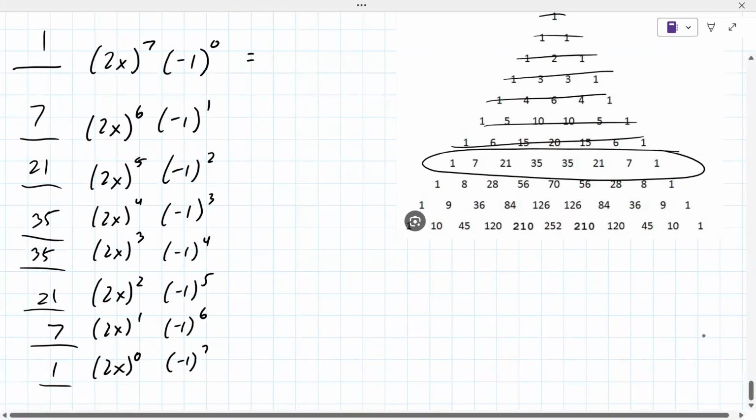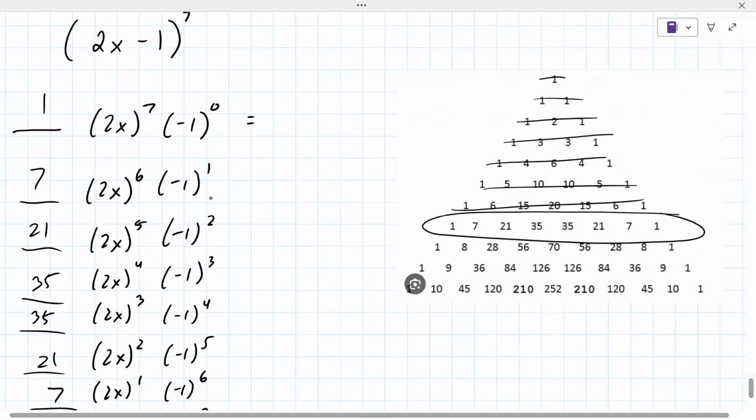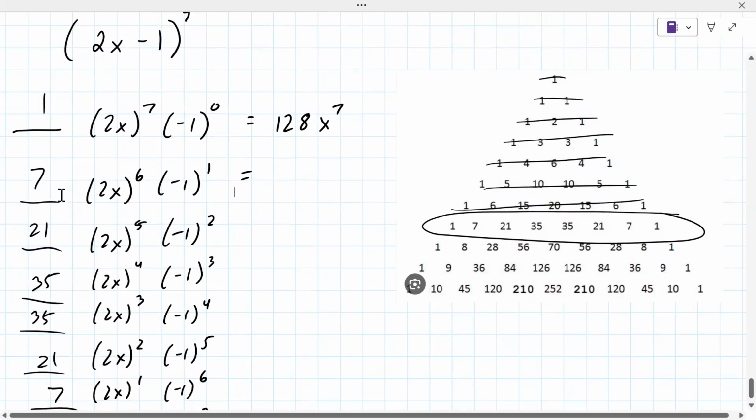Yeah. All right. So this is where it's like, 2 to the 7th, what is that? And that's where it's really helpful to know this. It's 128. This is 128, x to the 7th. 2 to the 6th is 64. 64 times 7. I mean, that's not unreasonable. It's a lot of work, though. It's 420 plus 28. It's 448, x to the 6th. But now you got to deal with this negative. So there's the negative. 2 to the 5th is 32. 32 times 21. Yeah, we can figure that out later if you want.